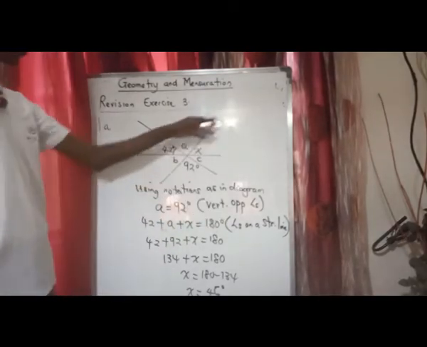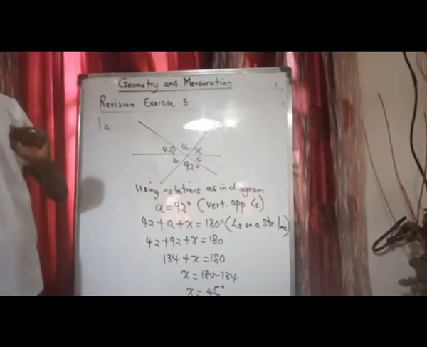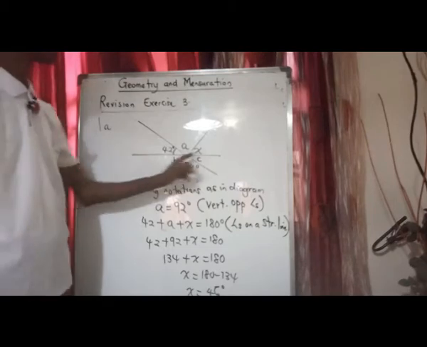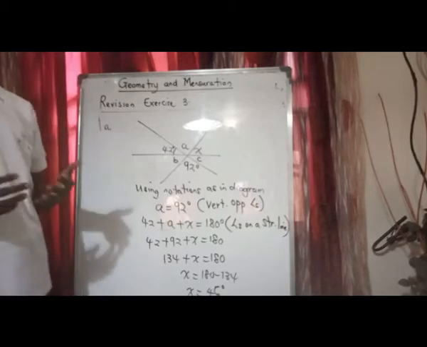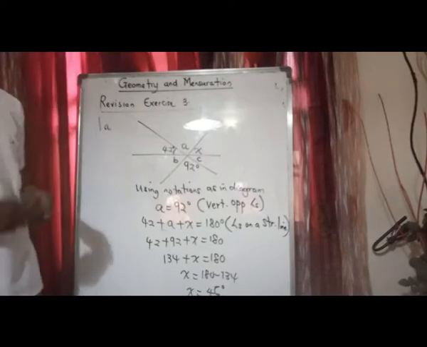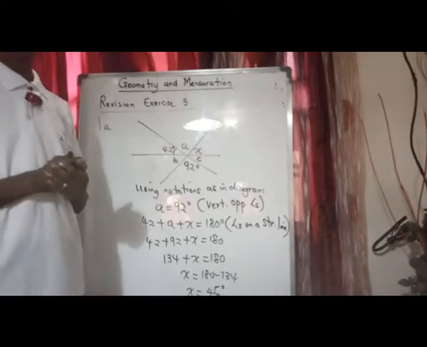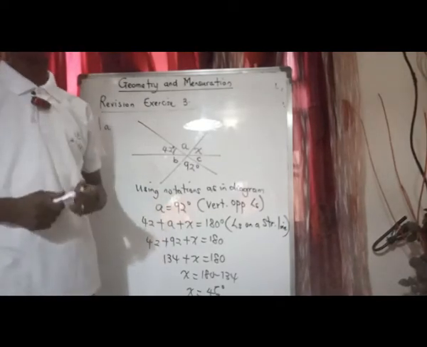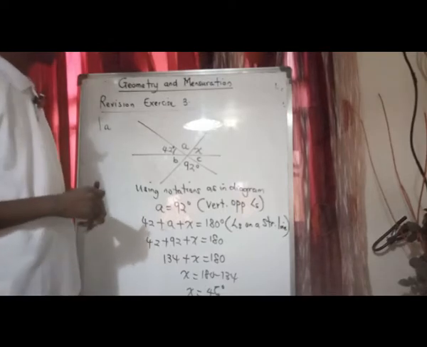We'll be able to obtain x by simply knowing that what we're dealing with are what? Intersecting lines. And so two key angles come into play here: the vertically opposite angles and your angles on a straight line, forming your property called adjacent angles on a straight line, which will sum up to 180. So that when angles sum up to 180, they form what is called supplementary angles. Alright, so that's taken care of, and we're done with question 1a.